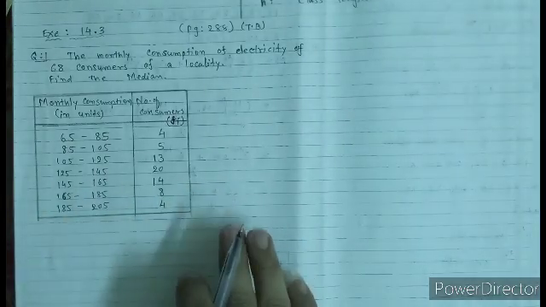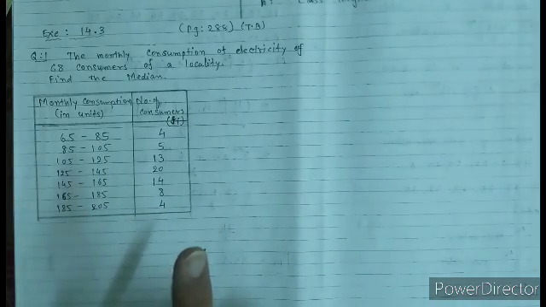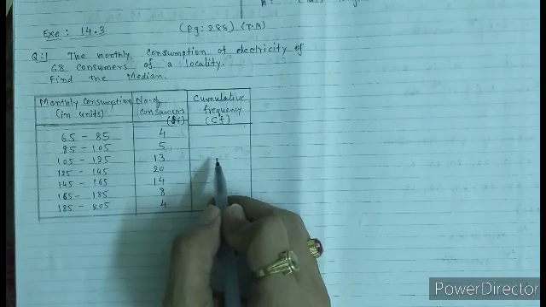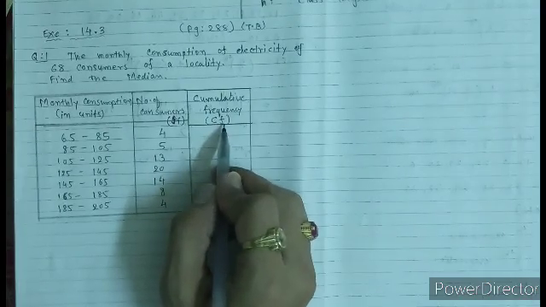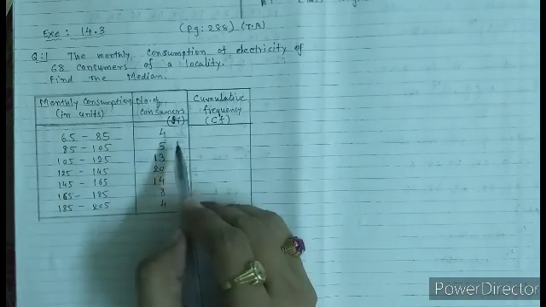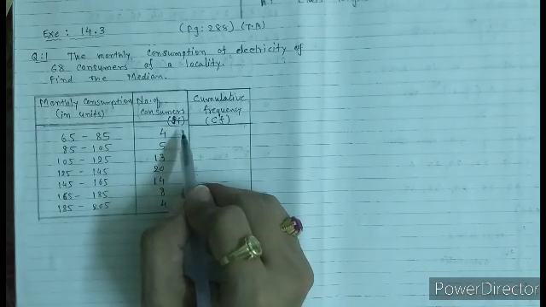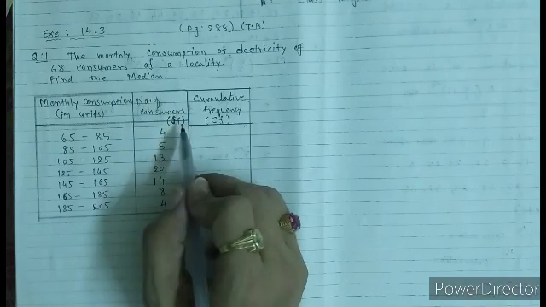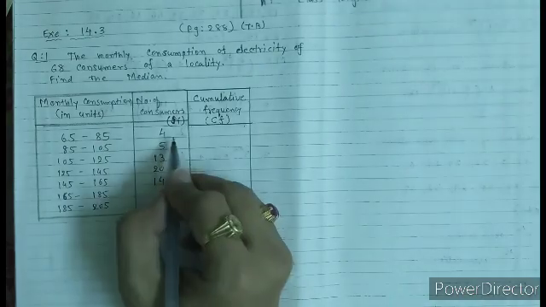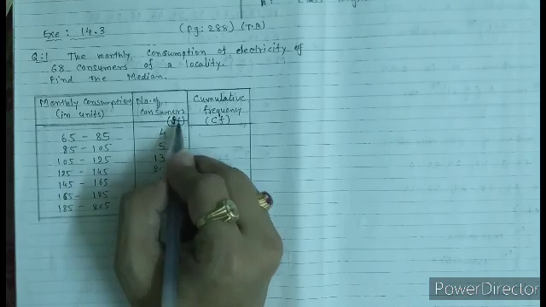Now remember one thing. In case of median, whenever we have to find the median of grouped data, the first thing you need to do is find cumulative frequency. Let us see how to find cumulative frequency. Cumulative frequency can be written in short as CF. This is the frequency, and for this frequency we have to find cumulative frequency. Cumulative frequency means the frequency of that particular class plus the frequency of all its previous classes. So we have to keep on adding the frequencies, that is cumulative frequencies. Let us see here. For the first class, the cumulative frequency means the frequency of first class plus the frequency of its previous class.